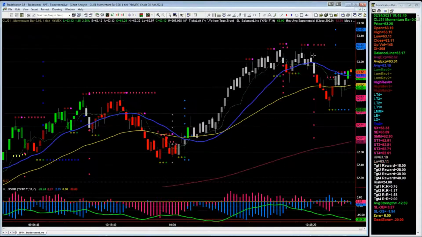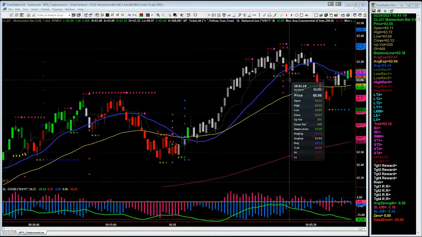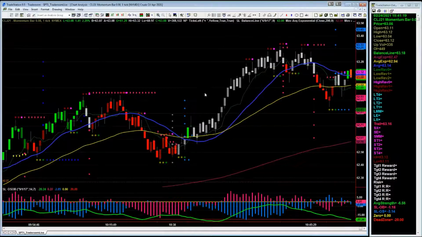The next trade also got to target 1, 18 ticks. Target 2 on the first trade because target 1's too small. You need at least 10 ticks or greater. That one was only 7 ticks. So target 2 becomes your target 1 in this case, and it stabbed down to it perfectly. And the 8-tick momentum bar, one and done.